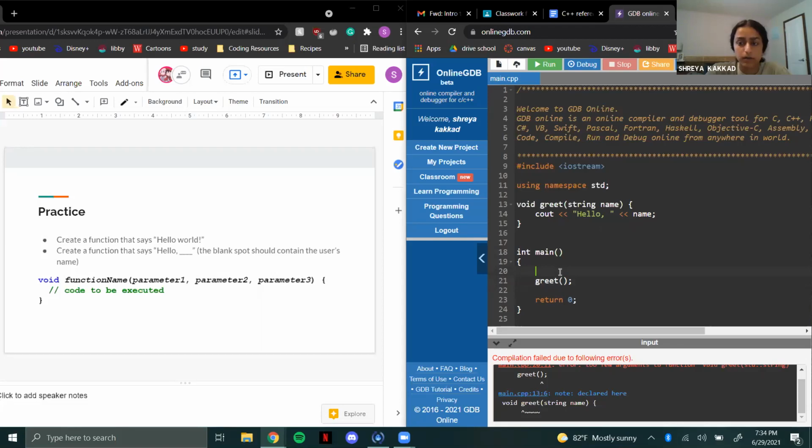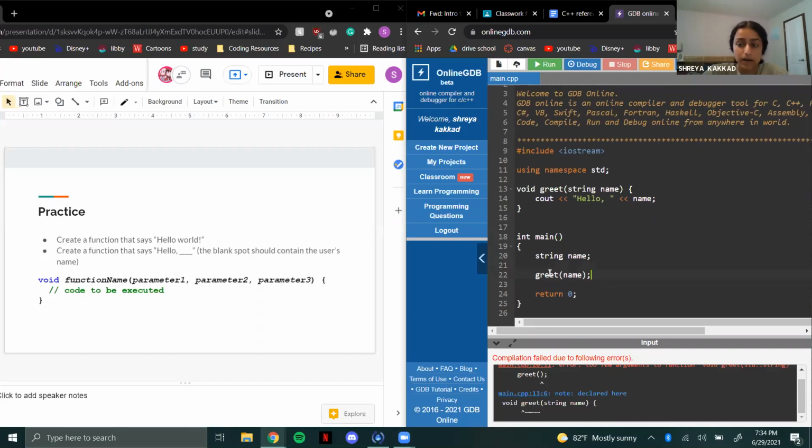So we're going to create a variable. We could just call it name again. That's totally fine. So I'll say greet name. This might feel a little weird to you guys because, as you know, you don't want to use the same variable name twice. That's just going to mess everything up. But since this is in a different function, you can use the same variable name again. So I'm going to say string name. That's me declaring my variable. Here I'm saying greet and the name. Here I'm running my function. So let's see what happens.